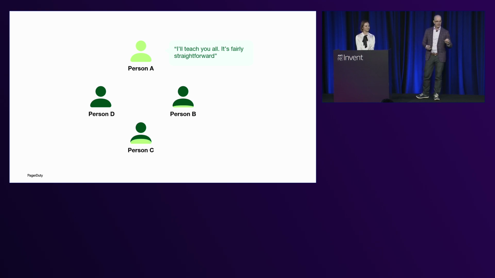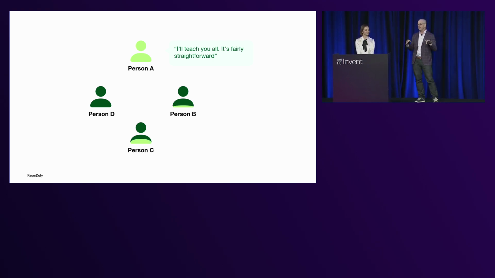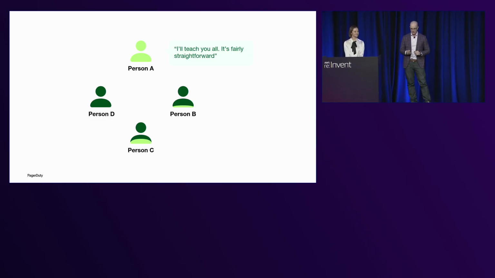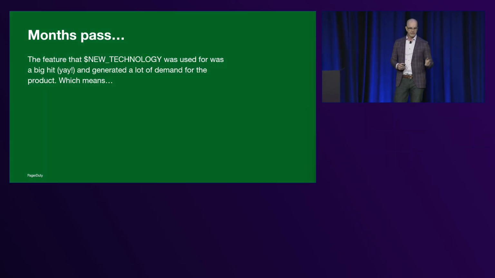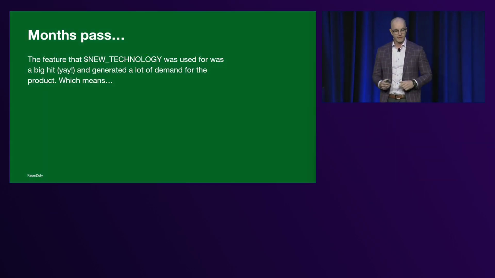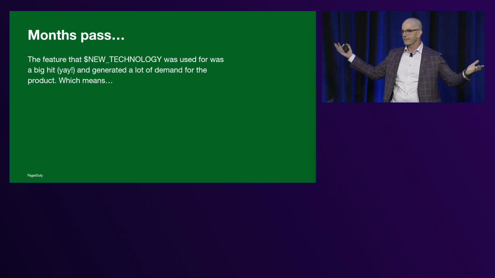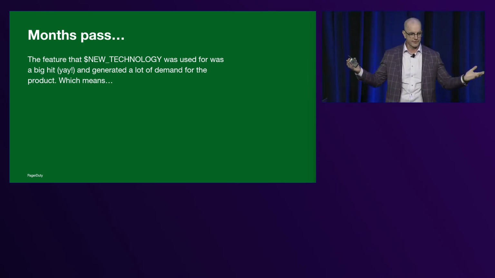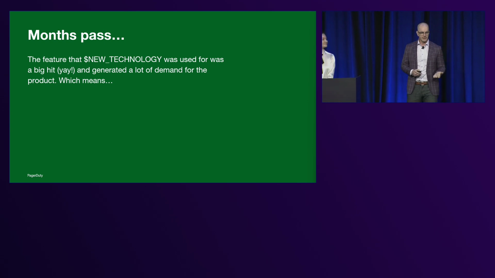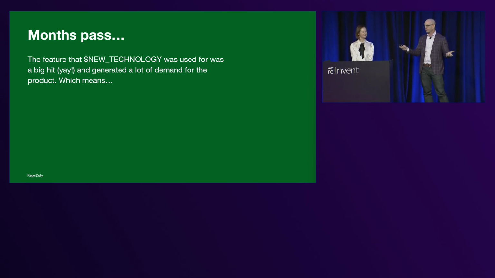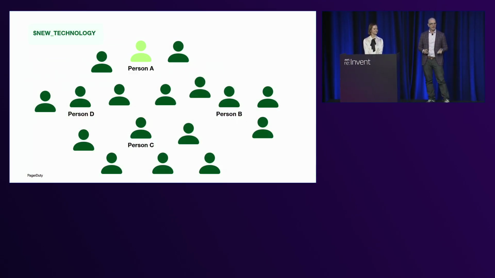And a couple people ask questions, so they write some code, and they've used Mongo a little bit, and they're learning a little bit, right? And the feature that used the new technology helped the company. So we're still here. CircleCI, large successful organization, awesome. Still have a lot of Mongo, big hit, a lot of demand, growth, right? And the growth in scaling the product and the platform is one thing, but also growing the organization, right? I'm on one of those other unlabeled green dots right there. I was about this era when I joined.